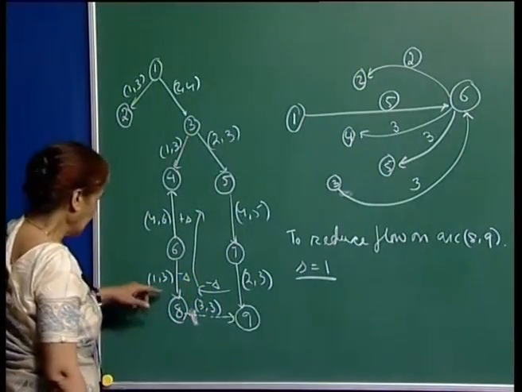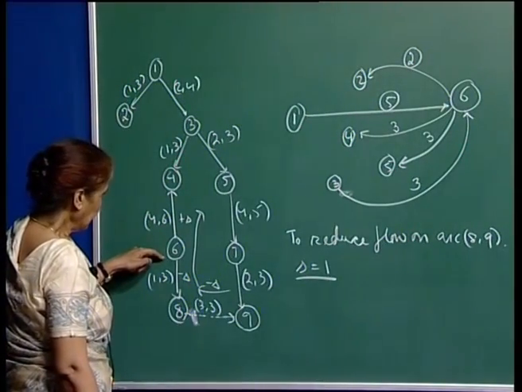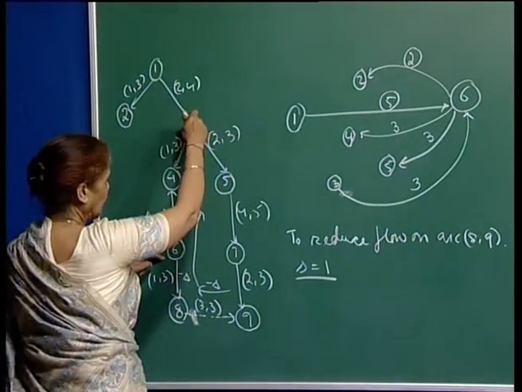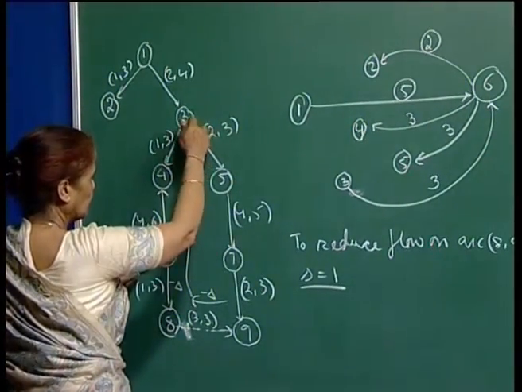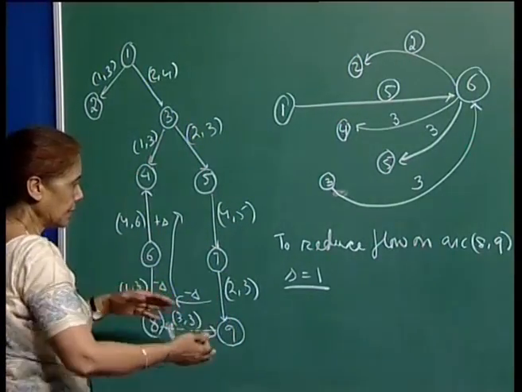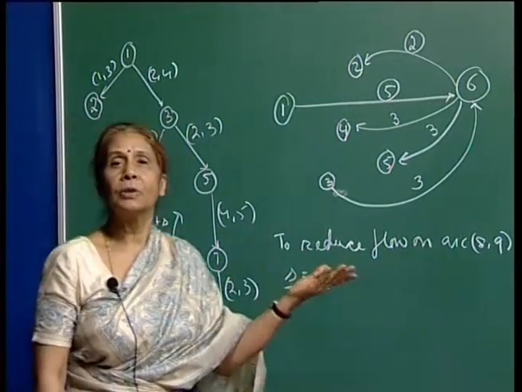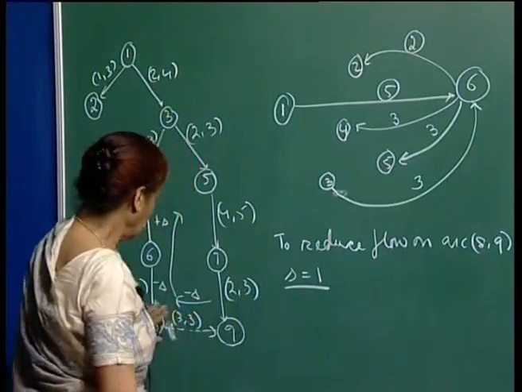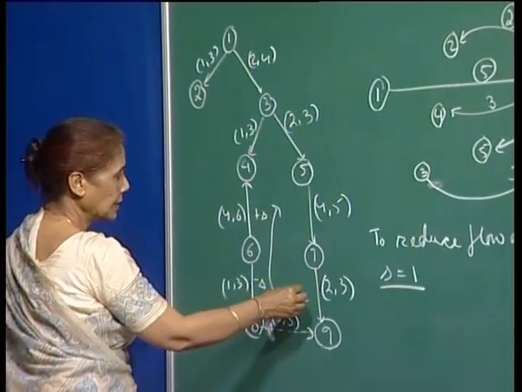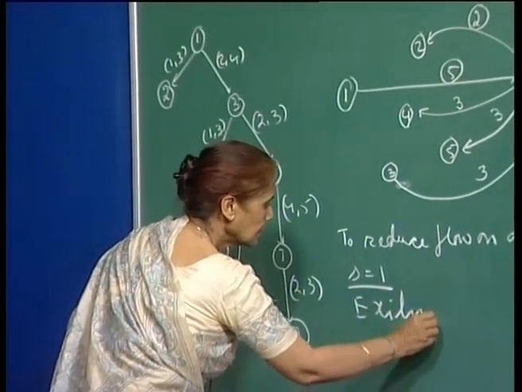The blocking arc, this is a blocking arc, right. Then this is a blocking arc, and these are all blocking arcs 3 5, 5 7, 7 9, because all of these limit the decrease of flow by more than delta, by more than 1, right. Is it okay? So, and this is the orientation. So, how do you decide the exiting arc? What is the exiting arc here?